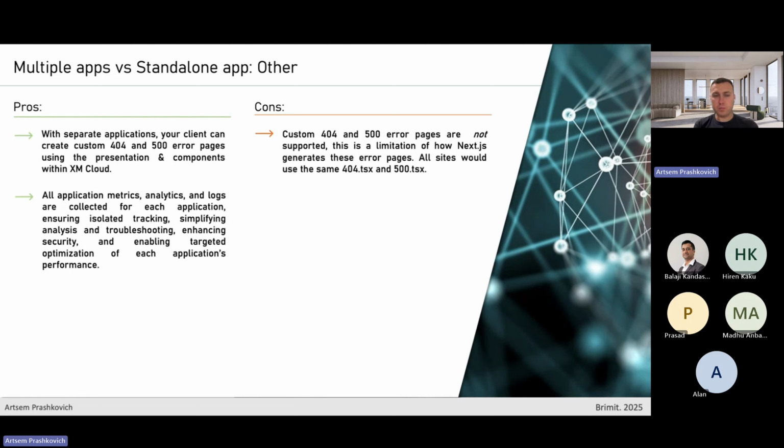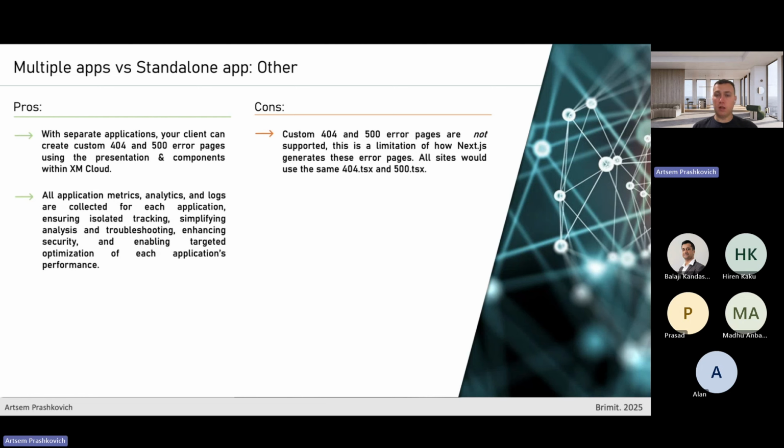So, taking into account all these advantages and disadvantages, I would like to say that from the cost point of view, it does not matter if you deploy 50 apps or just one. Vercel measures the consumption of traffic and requests, how much traffic you upload, receive, or send.